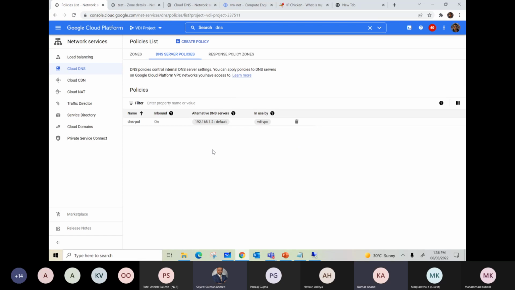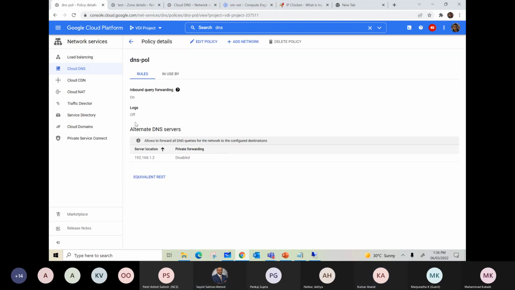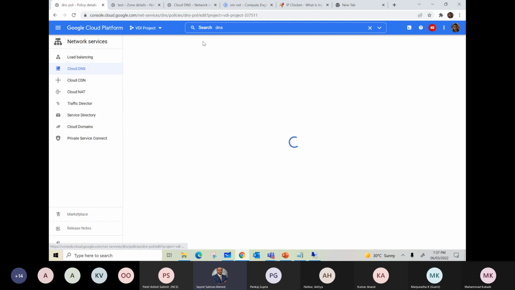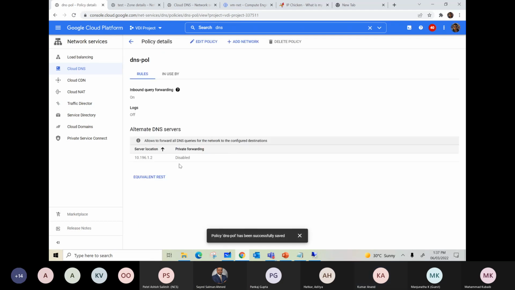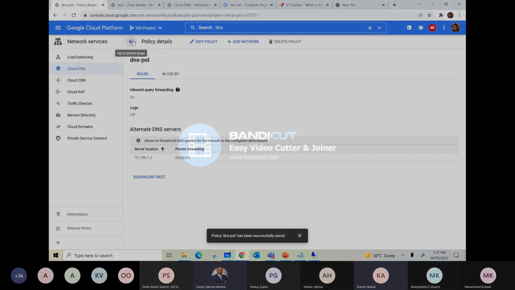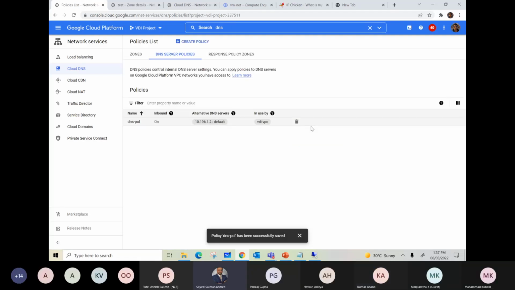Here you're saying go to the policy. Yes. For private forwarding, it is showing as disabled. Sorry, this is not required. My bad, I entered the DNS server IP address wrong. Wrong IP, yeah, that's the problem. That is what I'm wondering, because this is all simple configuration. It should work seamlessly. The correct address is 192.168.1.2. Now it should be active. Private forwarding, by the way, is not required, but now it should be fine.